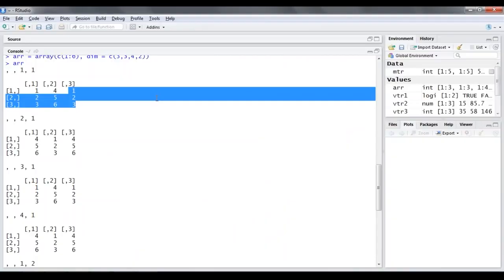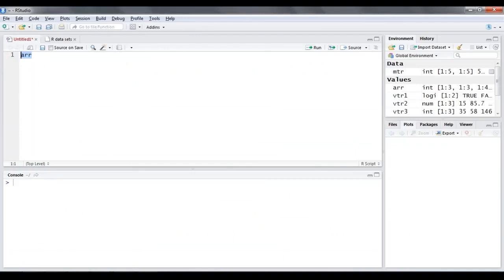So let me clear this as well. Now let me begin by creating two vectors. Let's say VTR7 equal to c of numerical values: 5.678, 32, 95, 31.6.